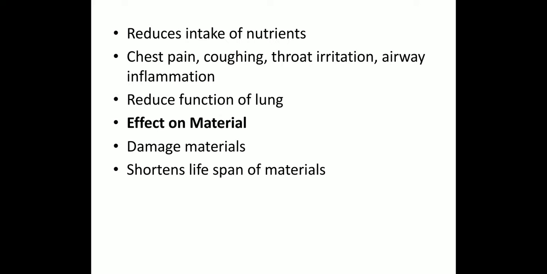The next point, chest pain, coughing, throat irritation, airway inflammation. Ozone can trigger a variety of health problems including chest pain, coughing, throat irritation and airway inflammation. This is how ozone can trigger many health issues. Next point is reduced function of lungs. Ozone will react with oxygen in our body, and it can reduce the function of lungs and harm lung tissues. So this is how it affects the lungs and damages them.